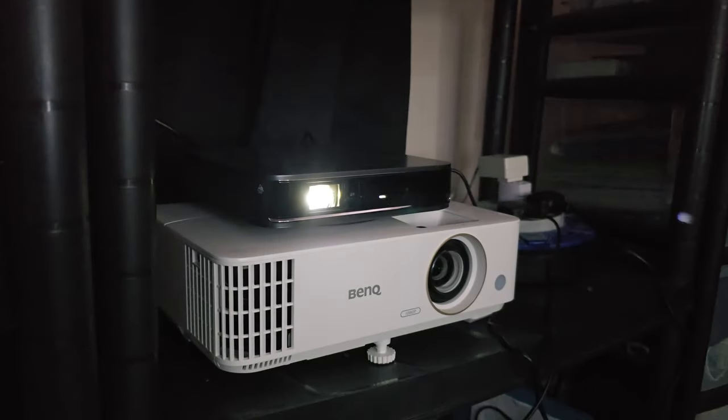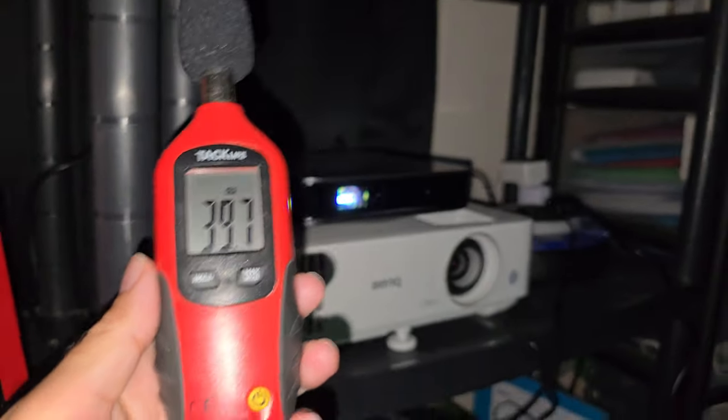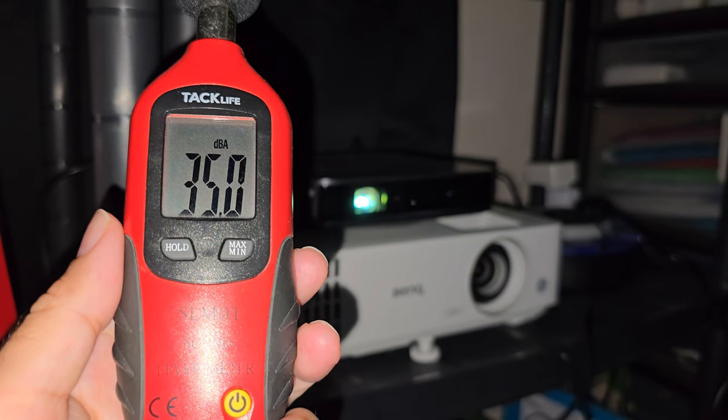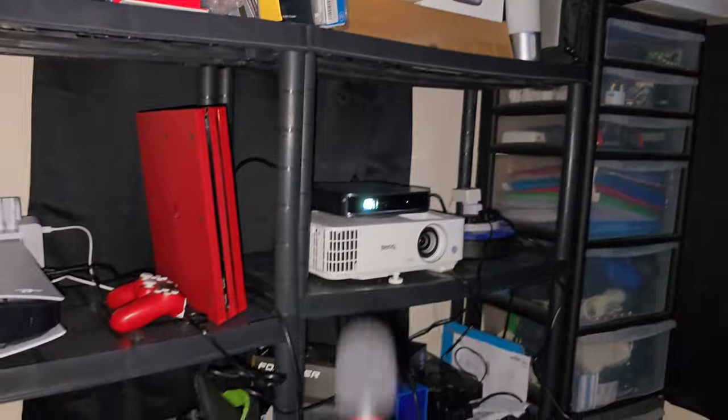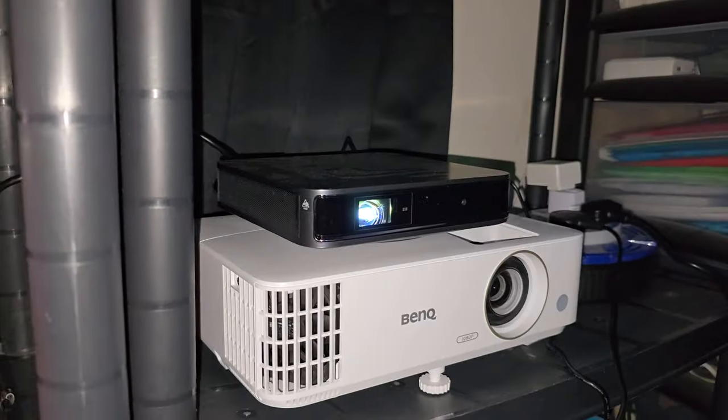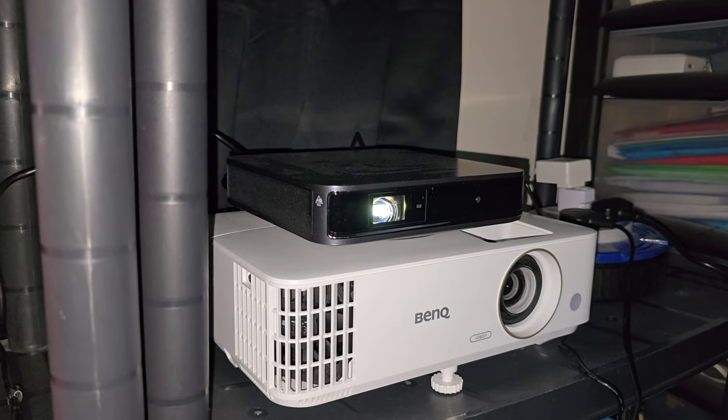All right, so the first thing we're doing is testing out that fan noise. So standing right next to the projector, you can expect a fan noise of around 33 to 35 decibels. And if we move 1 meter back, the fan noise does drop down to around 30 to 33 decibels. So the projector has a pretty silent fan.